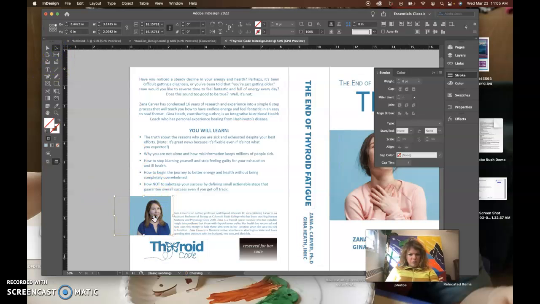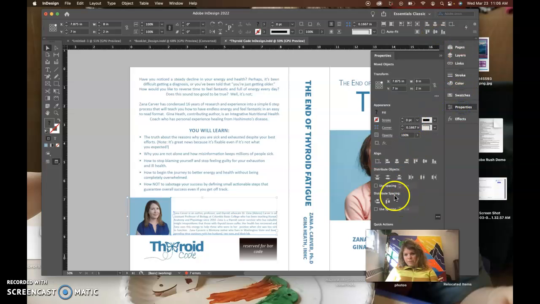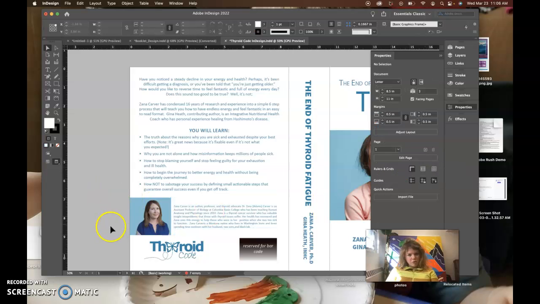We could even move her over a little bit because her one shoulder was kind of being cropped, maybe not in the best way. If we push Shift and click on both things, we can align these. This is also in the Properties panel. If we Shift and click and select both, we can align them through the center, which might be a good way to do it.